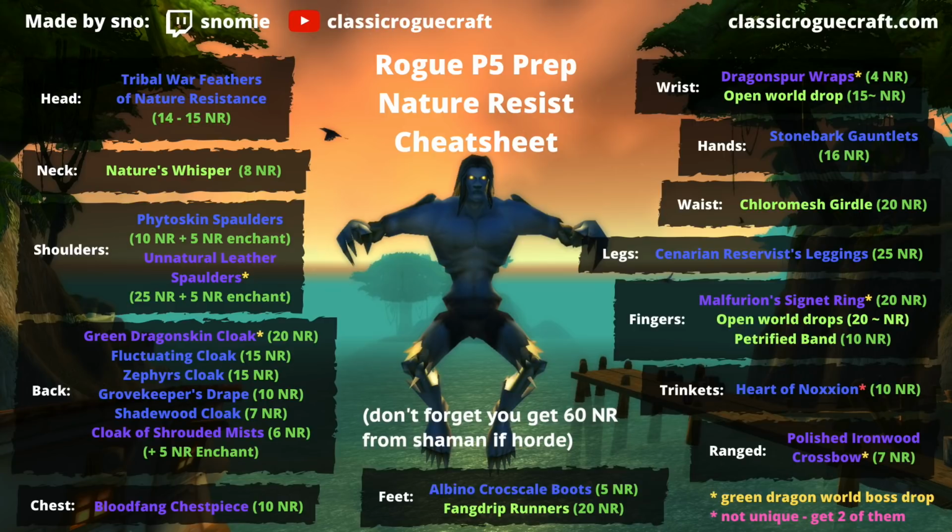Now the neck is called the Nature's Whisper. Simple quest chain. You can do it in Silithus. Not hard to get at all. Just remember, don't delete it. I know a few rogues that accidentally deleted this neck, so make sure you keep this chain.